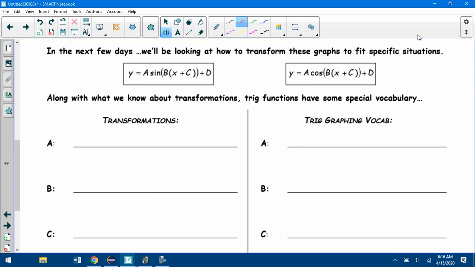So here's kind of our parent functions. Parent functions are y equals sine of x and y equals cosine of x. I can translate them and shift them and dilate them by putting different numbers in different places, just like you did earlier in the year. So a, that number out front, when you put a number out front multiplied by an equation, what was that called? That was called a vertical stretch or a dilation. This is a vertical stretch or shrink, depending on what the value is. And if you'd rather think of it as dilation, you can.